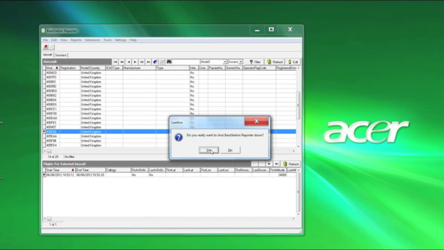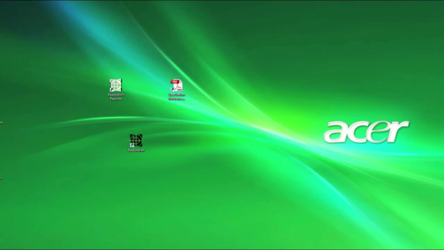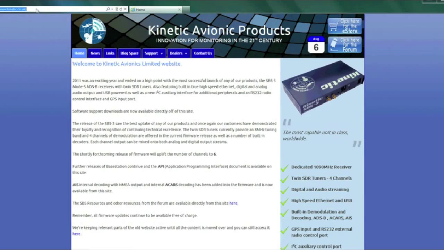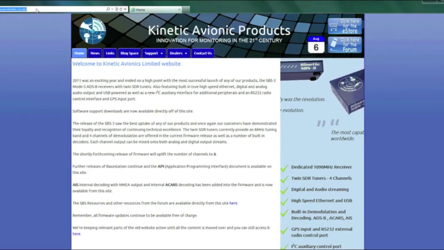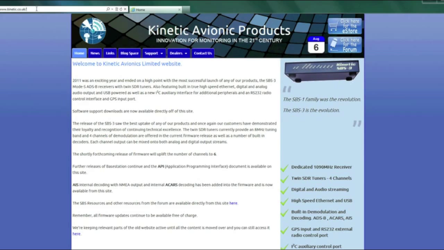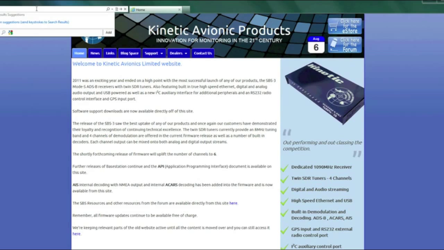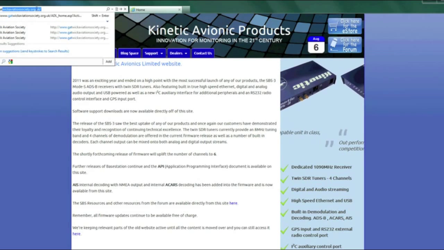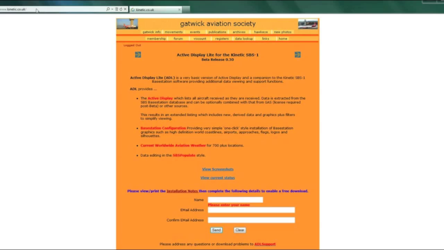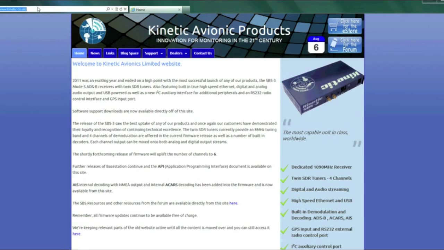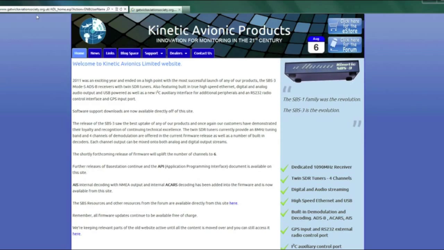So there we are. If we go to our dear friend the internet, and we go to Gatwick Aviation Society, this is one of many utilities that will help us with registrations and flags. I'm just going to show you this one because it's a nice easy one to do for the purpose of the video. I will show you how to do more in-depth stuff. And I'll try that again. Here's one I called earlier.